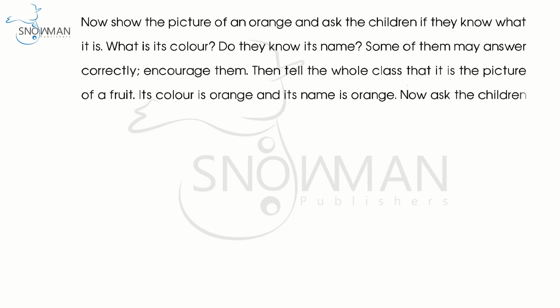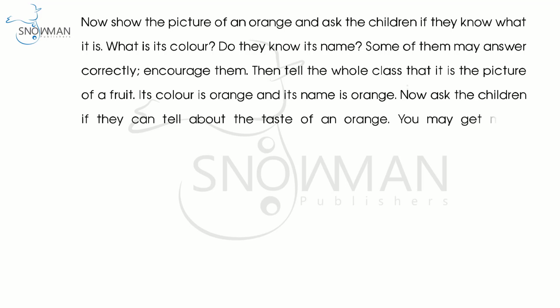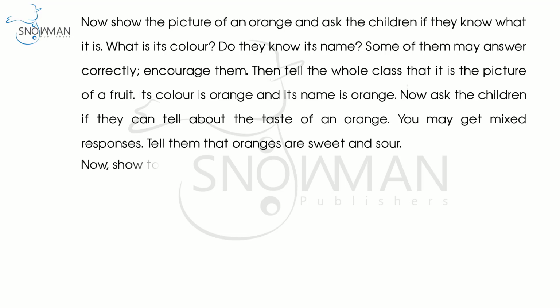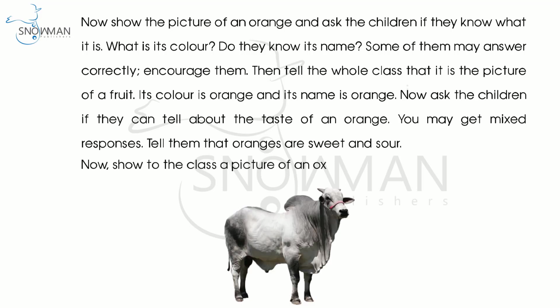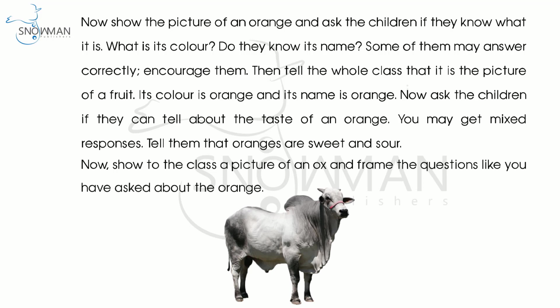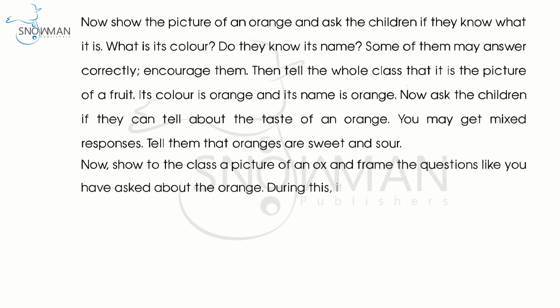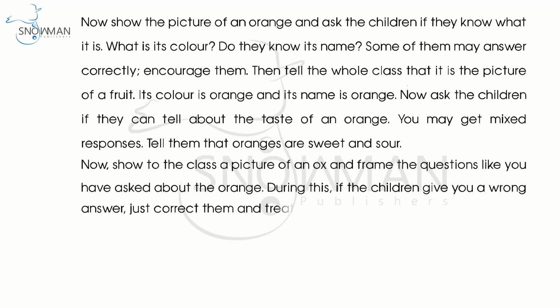Now ask the children if they can tell about the taste of an orange. You may get mixed responses. Tell them that oranges are sweet and sour. Now show to the class a picture of an ox and frame the questions like you have asked about the orange. During this, if the children give you a wrong answer, just correct them and treat them kindly.